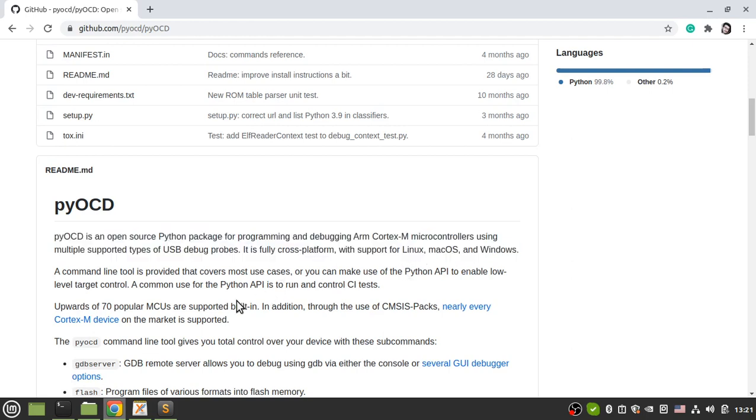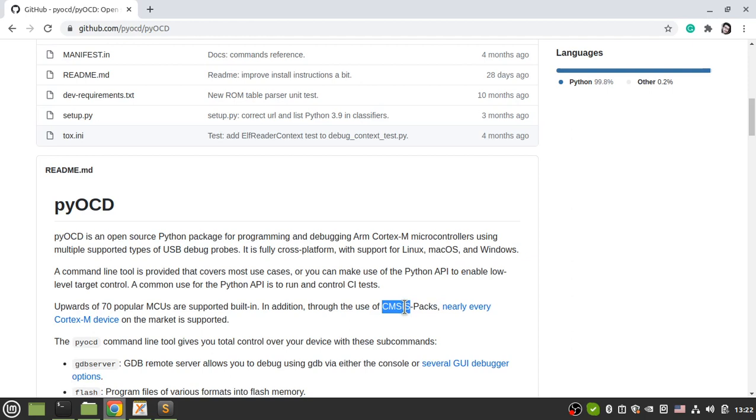They also claim that it works with almost all microcontrollers on the market, because it's based on the CMSIS spec.